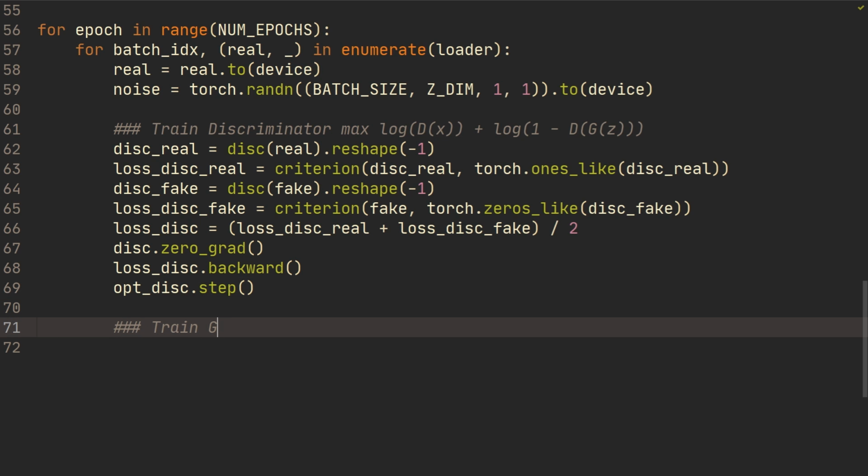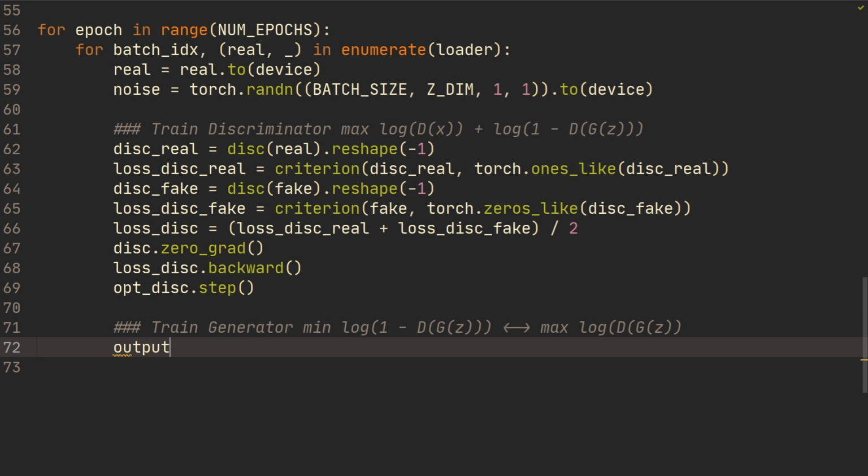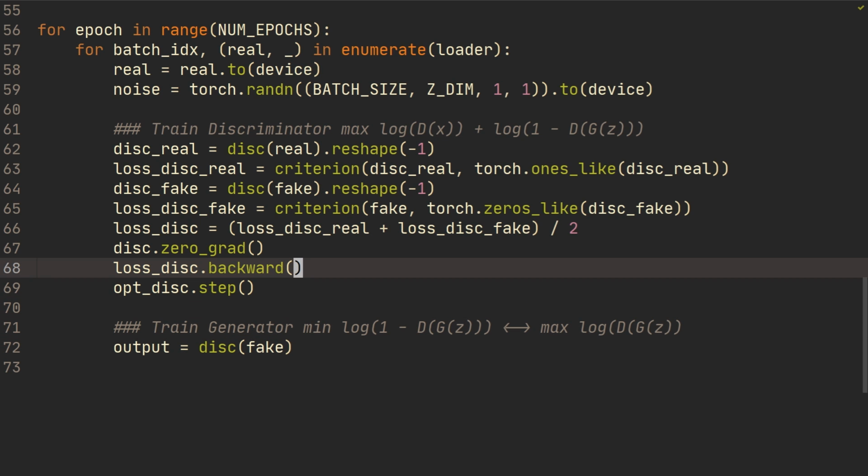Then we're going to train the generator to minimize log of 1 minus D of G of z. But as we talked about in the last video, because of saturating gradient problems, this is the same thing as maximizing log of D of G of z. So we're going to do output is discriminator of fake. Oh, by the way, one thing we need to do here is retain_graph equals true.